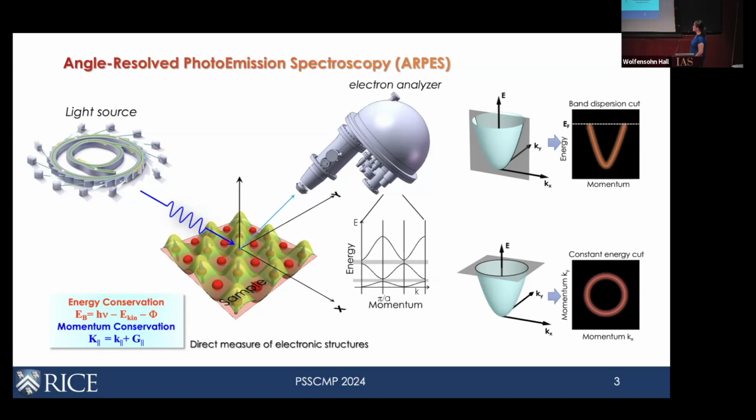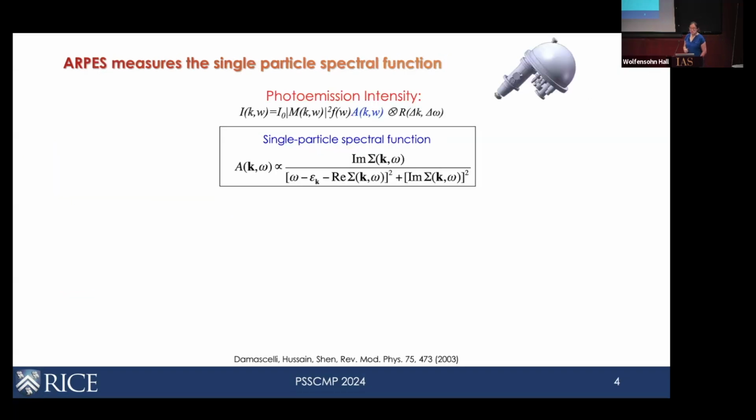So you can think about this effectively oftentimes as a way to directly map the electronic structure. So these are some of the data cuts, and from these energy versus momentum cuts, you can construct the entire 3D cube of these electronic structures, and from that manage to get constant energy contours or mappings of the Fermi surface. But I also want to emphasize that ARPES is not just a tool for mapping simply the electronic structure. There's more to it.